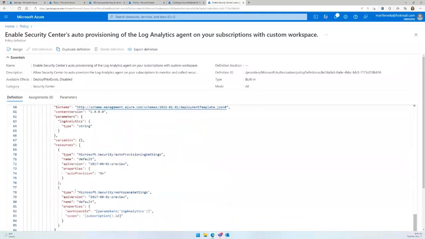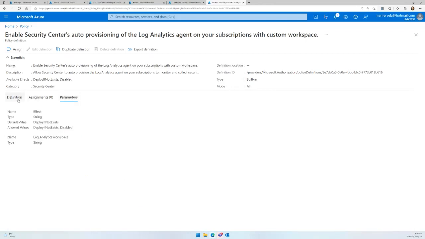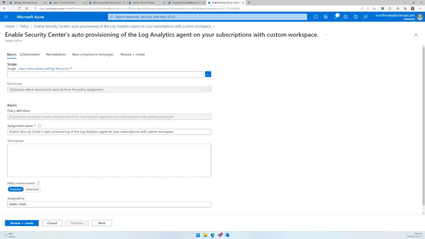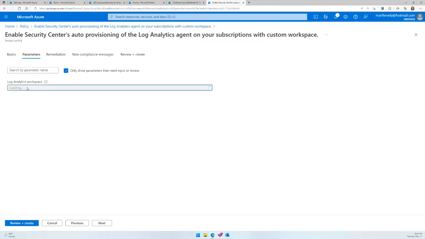Again, it's kind of the same thing that I was showing before, but here we have this variable that is the workspace ID and the scope, which is something that once we go into the assignment, we can define which Log Analytics workspace we want to use here.